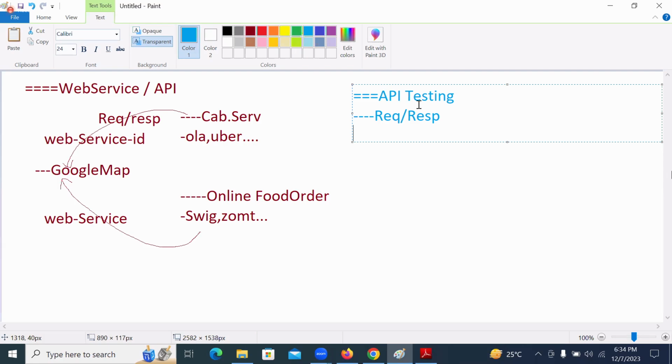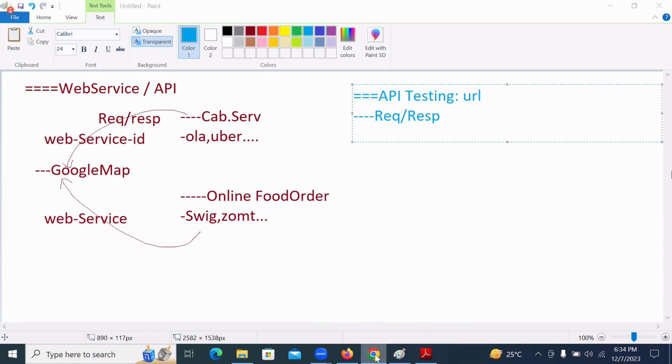But how do we send a request and how do we get the response? For that, the URL plays a very important role.